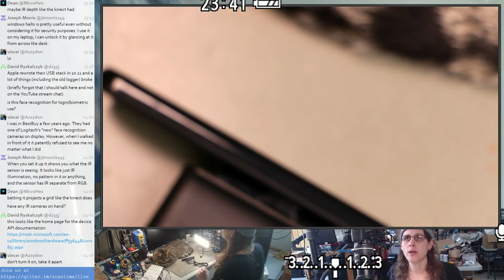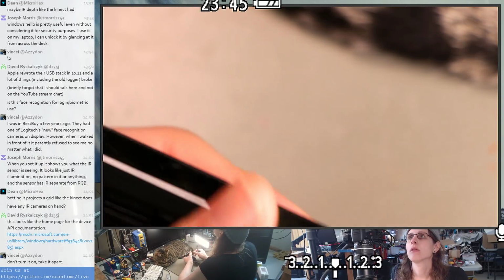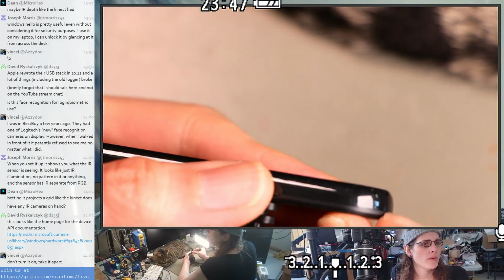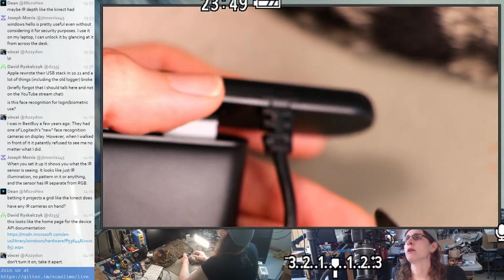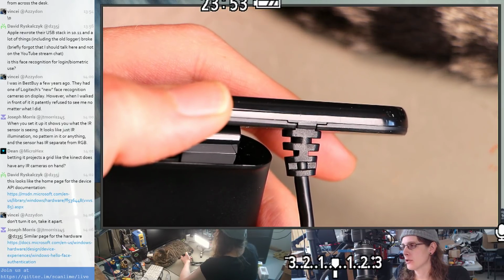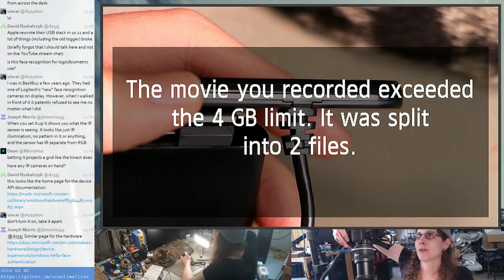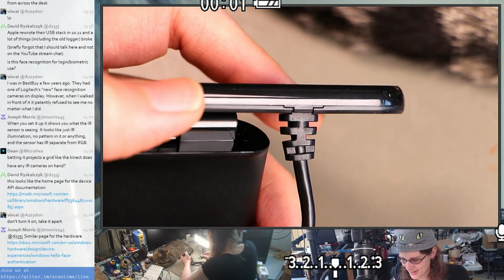Oh, did you find API documentation? That's cool. Oh yeah, and Josiah points out that they'd be curious to see what the FCC page says about the internals. Yeah, for sure. That would definitely be a thing you could do instead of or in addition to taking it apart.